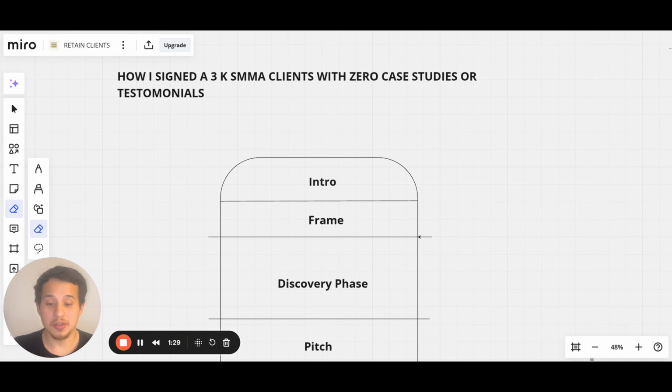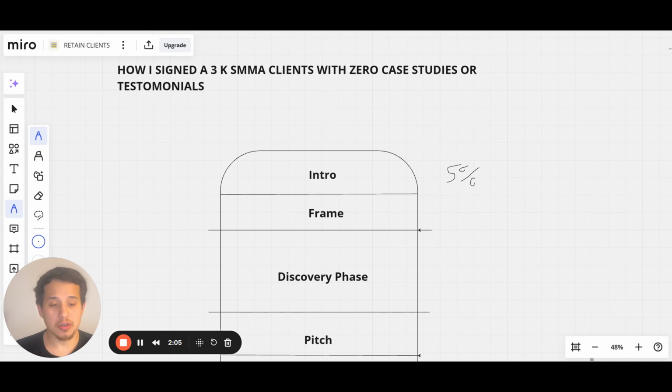Because in the end of the day, the prospect's on the call with you because he wants to get leads. He doesn't care about the weather. He doesn't care that you like his football team that he's supporting. He doesn't care about any of that. None of that will help you close, right? The only thing that will help you close is widening the gap, and I'll show you how to do that later in the video. So the key thing here is just ask a couple questions, show that you're not a bot and bring some good energy. Typically, this section just has to last like 5% of the call. You shouldn't be spending too much time here. It's just to build some initial rapport.